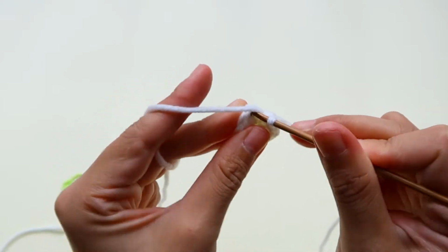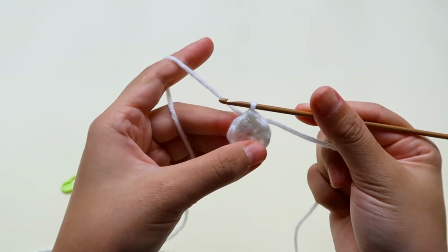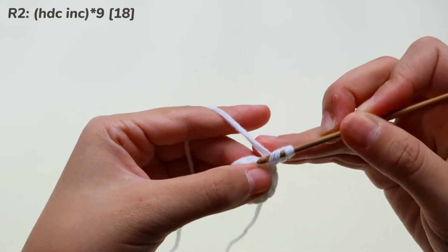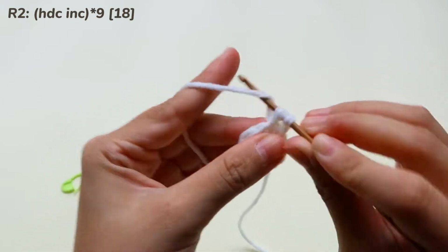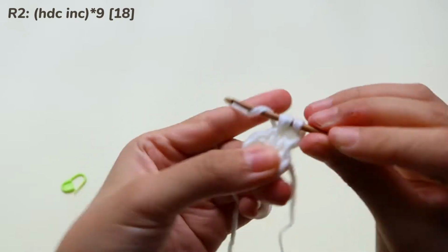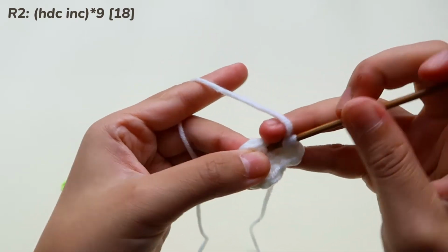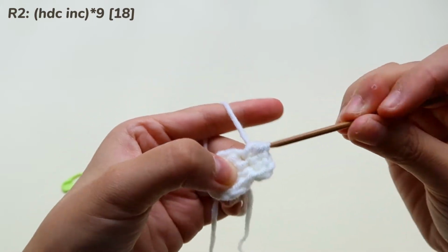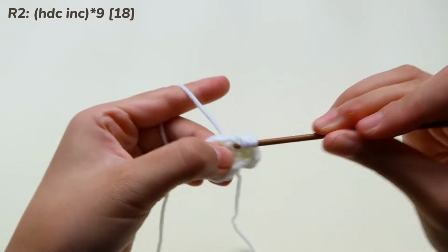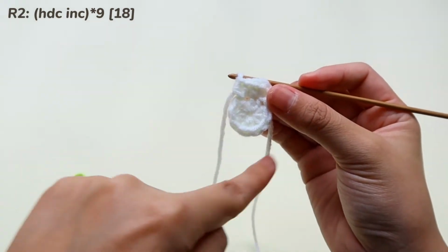One slip stitch to join the ring. 2 chain stitch to start row 2. In the row 2, work on half double crochet increase in each foundation stitch. Repeat the pattern until you have total 18 stitches.